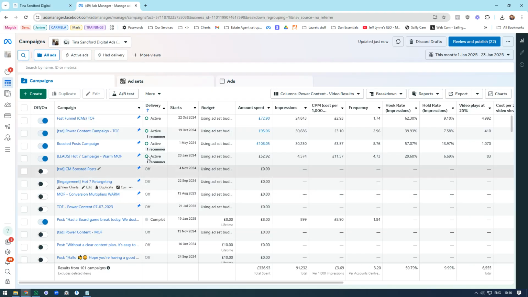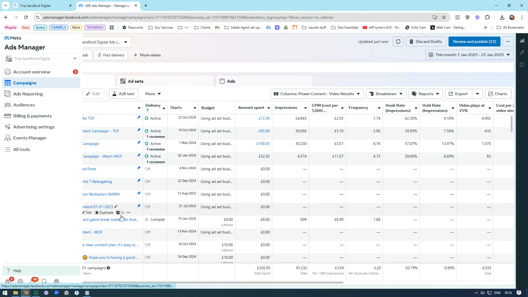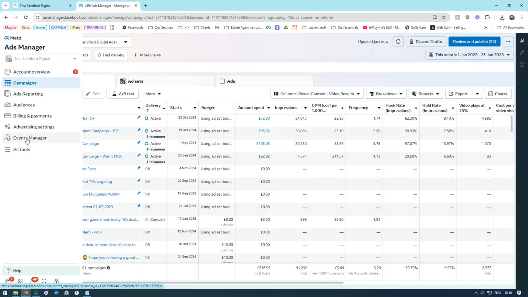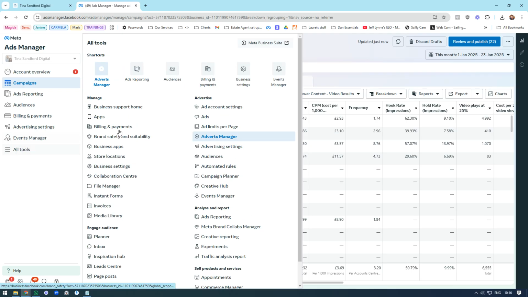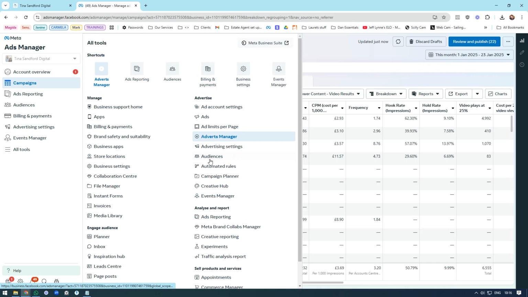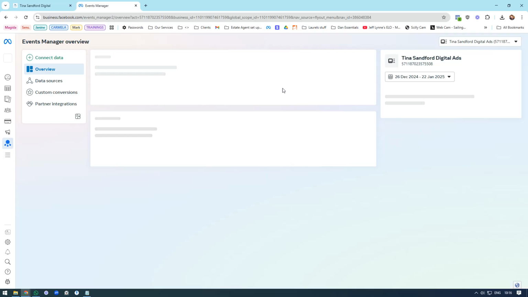We'll open up our ads manager. Here we've got our ads running for our ecosystem, and we will want to go to the place on the left hand side that says Events Manager. You may see it here in the list, or you may need to go to All Tools and find it. It won't take too long, but Events Manager, here you are. So open any of the buttons that say Events Manager.